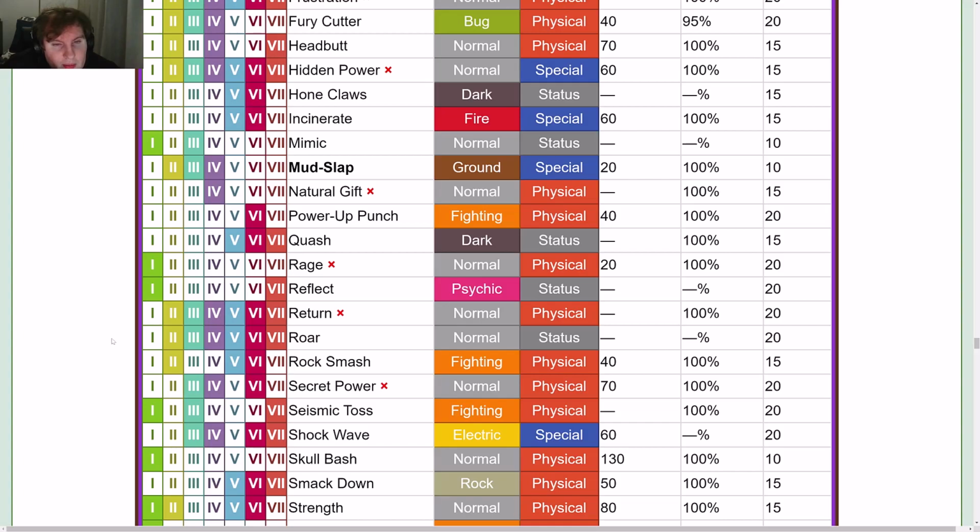From 6, you get Power-Up Punch. From 5 through 7, you get Quash. From 1, you get Rage, doesn't work anymore. From 1 and 7, you get Reflect. From 2 through 7, you get Return, that doesn't work anymore. Same gens, you get Roar, which does work. From 2, 5, and 6, you get Rock Smash. From 3, 4, and 6, you get Secret Power, that doesn't work anymore. From 1, 3, and 7, you get Seismic Toss. From 3, 4, 6, and 7, you get Shock Wave. From 1, you get Skull Bash. From 5, 6, and 7, you get Smack Down.